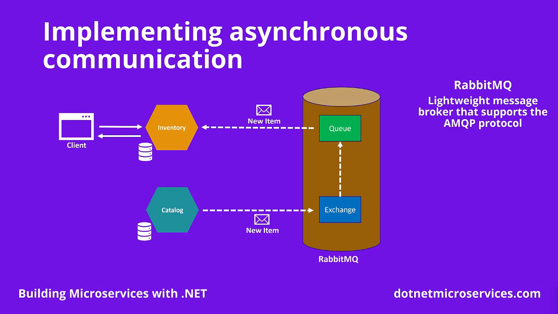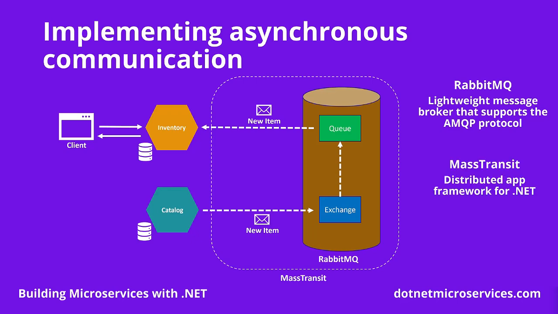For this and a few other reasons, we will instead use Mass Transit on top of RabbitMQ. Mass Transit is a popular open-source distributed application framework for .NET. Mass Transit can take care of doing most of the RabbitMQ configuration for us and is able to integrate with multiple other message brokers while allowing our services to stick with a higher layer of broker-agnostic APIs. As part of this, Mass Transit introduces the concept of a publisher and a consumer, which is what our service code will focus on. Let's start coding.